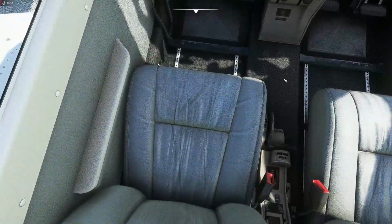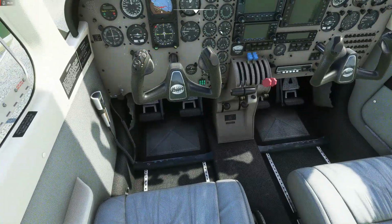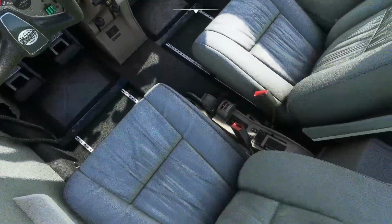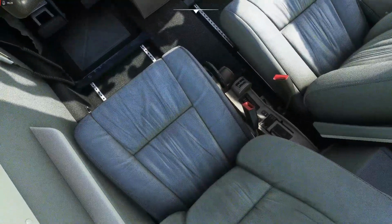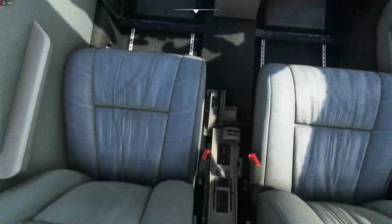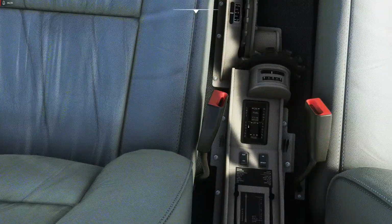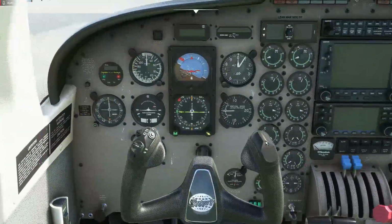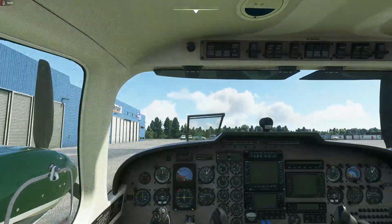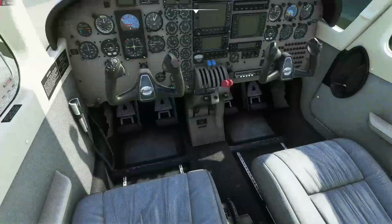Now, there's a little bit of a gotcha on this thing. You can turn on all the switches here, but you might be wondering where the fuel tanks are to turn them on, and they are down there, a little bit obscured by the fastener for the seatbelt. So if you move the view over and come back here, and then move the view back a little bit, don't let that catch you out, because you're not going to be able to start the engines without selecting the fuel tanks. So if you're trying to start it and it won't start, it'll only start on Control E, then that will be the reason you haven't got the fuel turned on.